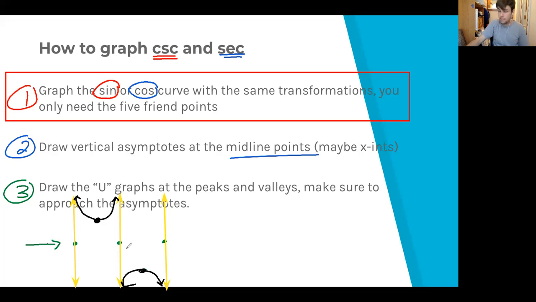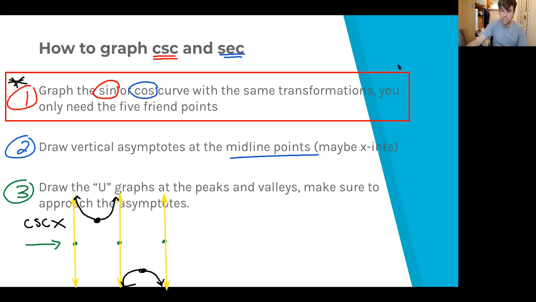And that's it. We graphed sine, which is somewhat of a complicated process, right? That involves setting the period, scaling, and all that. That first step is pretty loaded. I mean, that's what we've been doing for the last few weeks here. So we need to make sure we can do that part based on all the different transformations and things. But these 2 new steps are pretty easy. Draw in some asymptotes, draw some U's, and we're done. So this is what one cycle of cosecant looks like. Cosecant.